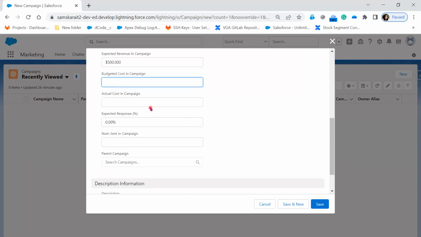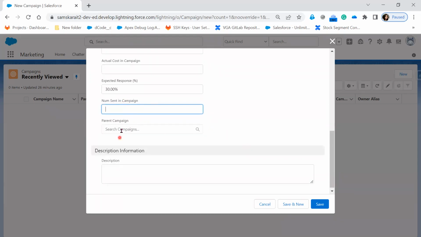Budget cost, right now, let's leave that. Expected response, maybe I'm expecting 30%. We can update the num sent in campaign later. Parent campaign, we do not have anything. Description: iPhone 14 campaign.